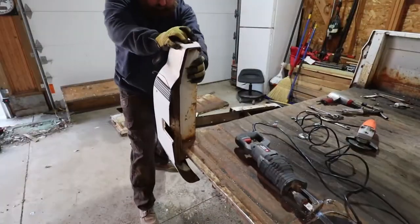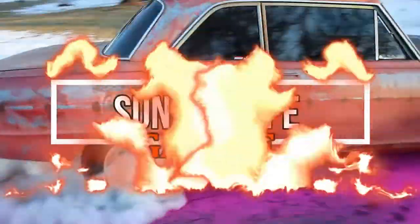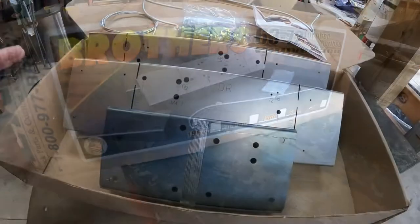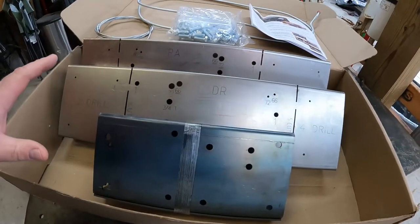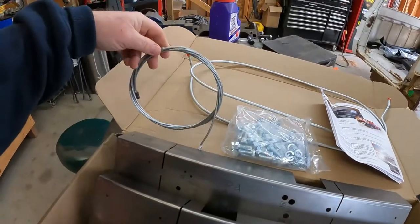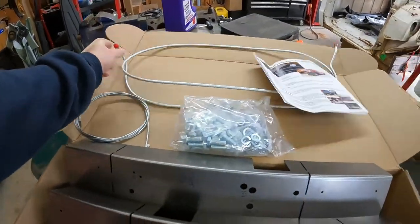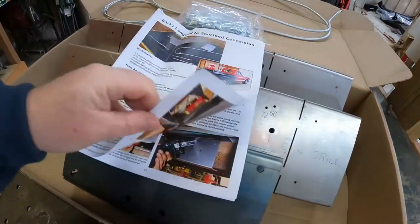Let's go look at the kit. Well, here's the kit. I've already opened it, but I can tell you, when this thing shipped, all these pieces were nice and secure. This box was very well packed. It comes with all the bolts and hardware you're going to need. We're not going to be using any of this, but if you needed it, it comes with your emergency brake cable and brake line extension. And then obviously nice, clear instructions on how to install this kit.